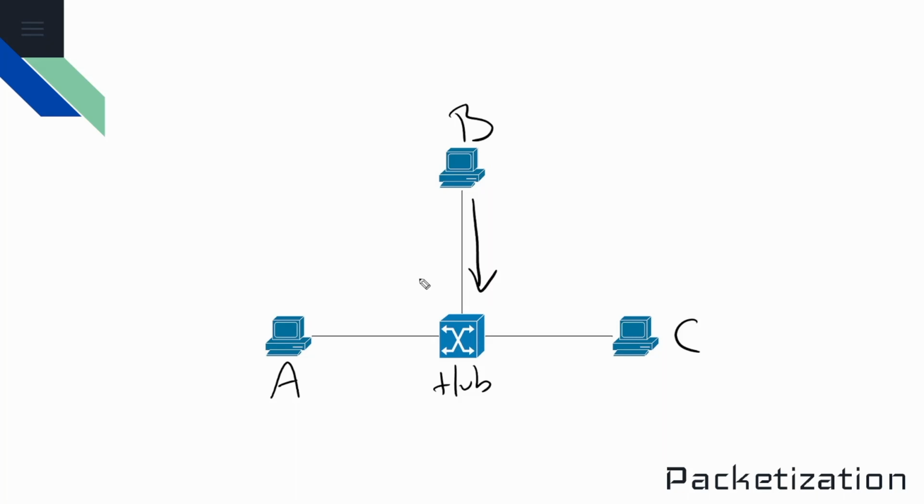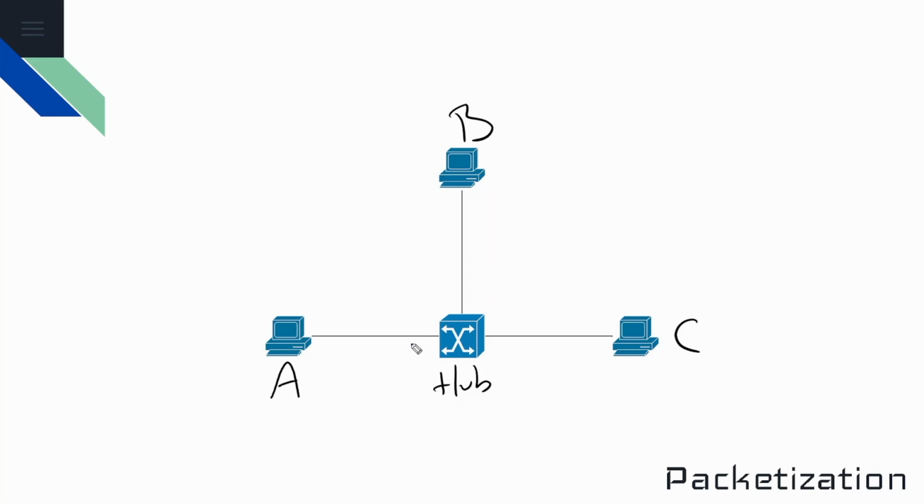Additionally, in the 802.3 standard from the IEEE, there's a field that says how long the frame is, and we haven't gotten into that, but we will in another video. So in this scenario, host B is finished with communicating. We have host A and C, and they're going to immediately send a frame onto the wire.